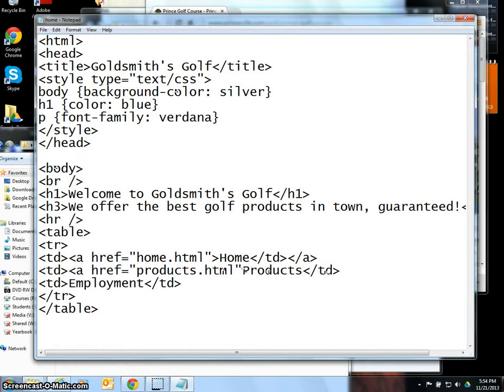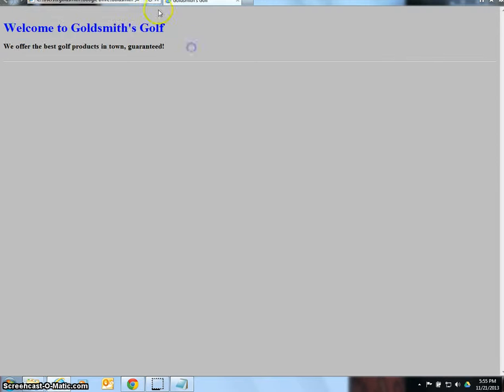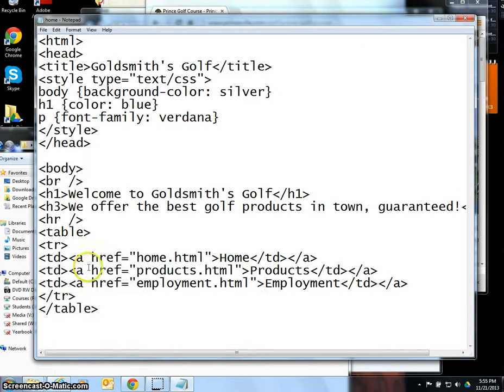Now I haven't even made this page yet, but I know based on my planning guide that I'm going to save it as products.html. Go down to here, a href equals employment.html. Boom. Okay, now I'm going to save this. I'm going to go back. Let's view that one more time. Let's do a quick refresh. Here's these three. Okay. Right now if I click on that, it's going to give me an error. That's fine. So what I'm going to do now is I'm going to go ahead.